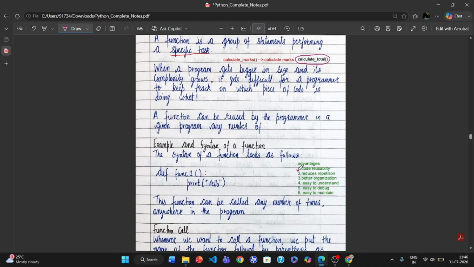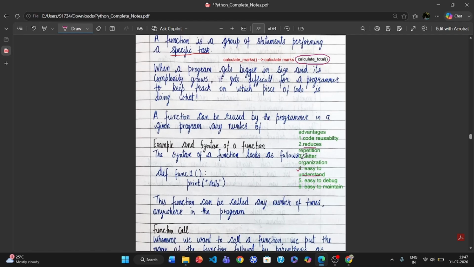Next one is reduce repetition. We don't need to write the same code again and again.